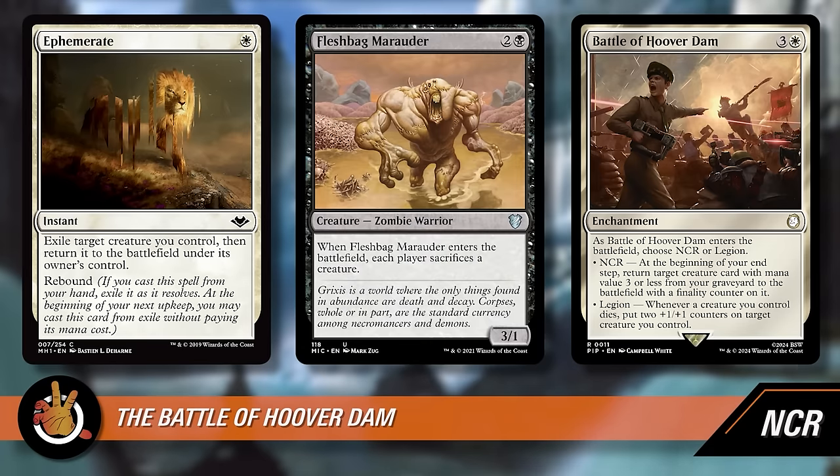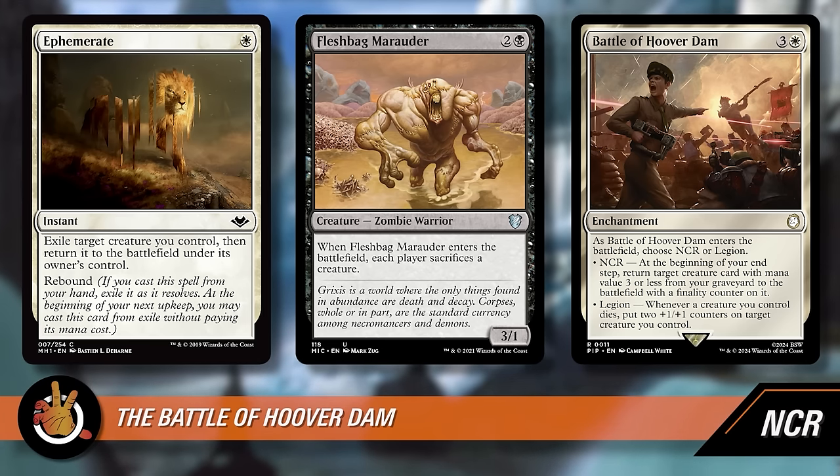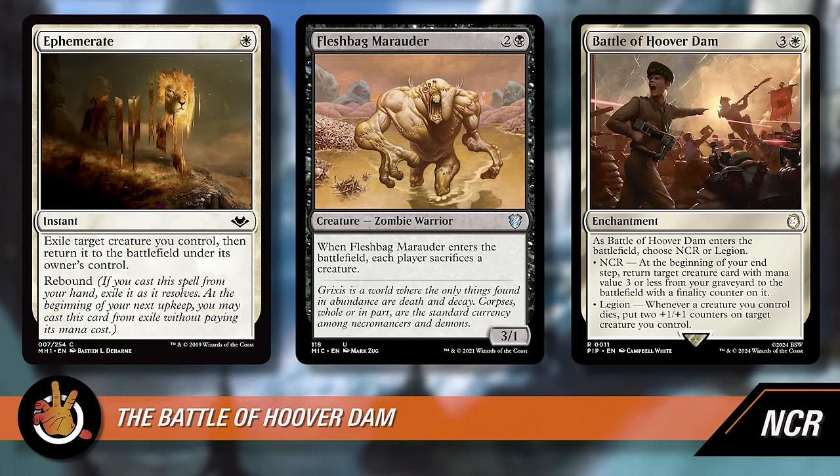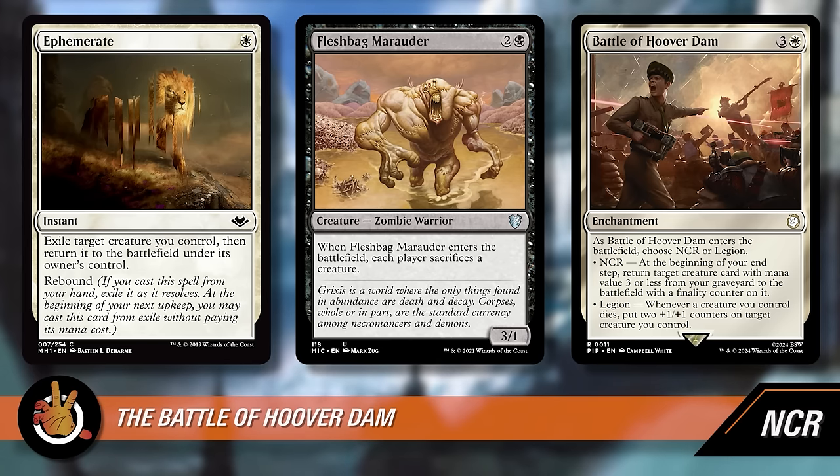So imagine you have your Fleshbag. It enters the battlefield. It dies. You go to end of turn. The Battle brings it back, another edict effect, and then in response to the edict effect, you can Ephemerate the Fleshbag to bounce it and return it, so it no longer has the finality counter. You will have to have something else sacrificed because that trigger will still be on the stack, but that's three edicts in a single turn, or three Uros in a single turn, or three Ranger Captains in a single turn. You can sort of see what we're going at here. And so having that finality counter taken off means that you can use it once again the next time your Battle triggers.